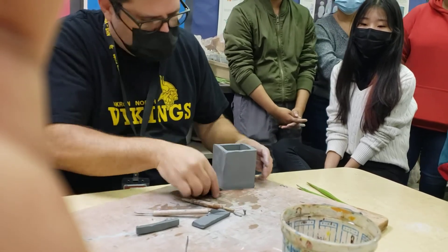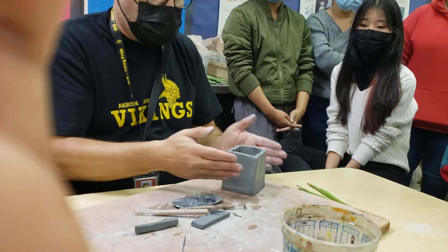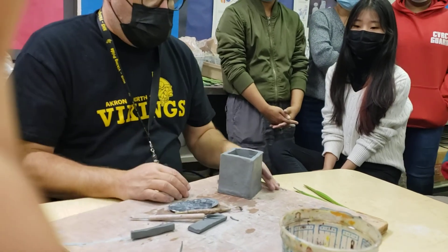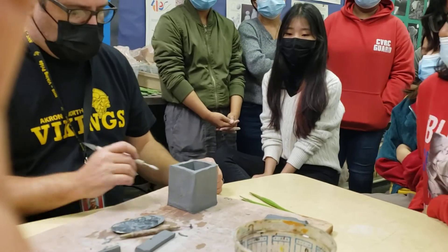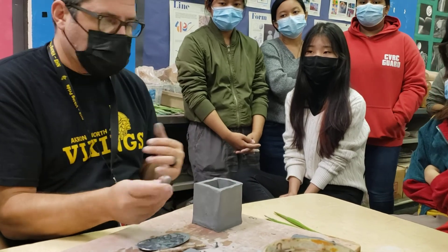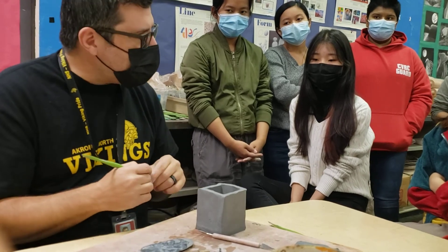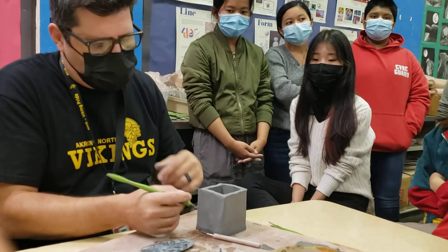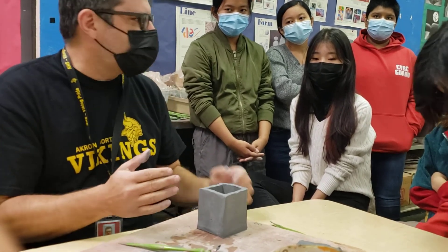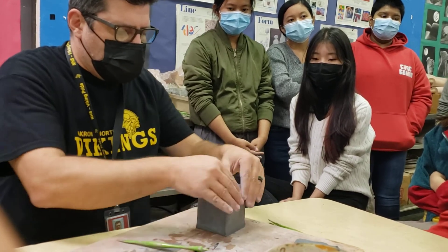I don't think a little bit of flare at the bottom is life or death, because remember you're going to add things to the outside — this has to have a theme. A lot of people just take a pencil and carve things in, but your grade won't be great if you do that. You want to add and sculpt things and attach them. Tiny little things are really hard to do, so keep that in mind. If your sketch has something too small, you might have to change it as you go, and that's okay.